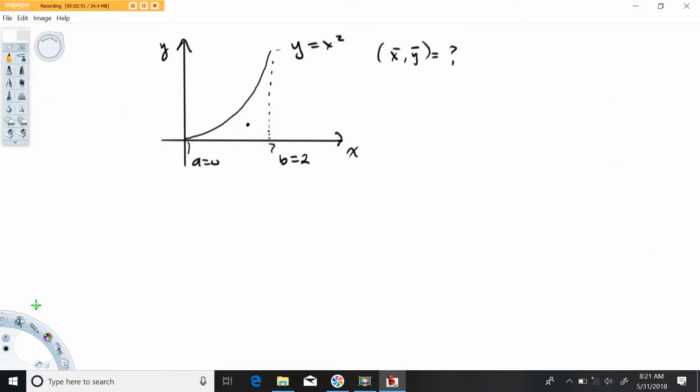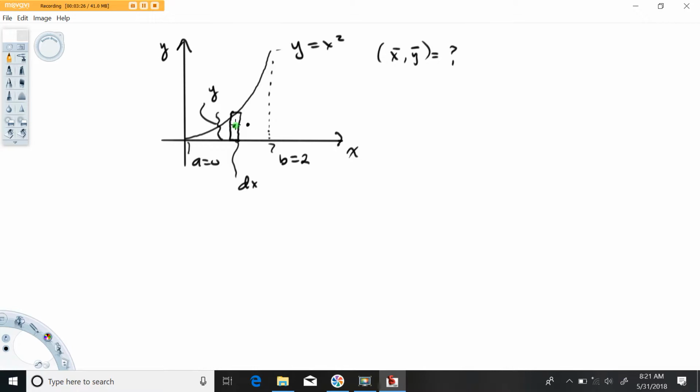All right, so what we're going to do is start by drawing what's called a differential element to use. Now that element could be horizontal or vertical. I'm going to go ahead and draw a vertical element. There. And I'm going to imagine this element has a width dx. The length of this element is equal to the y value, or the function value. And what I'm going to do now is look at the centroid of this rectangle.